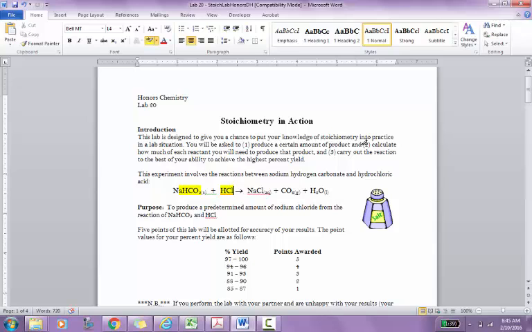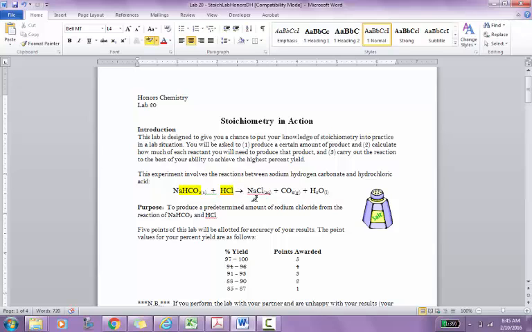Sodium hydrogen carbonate, there's another name for that, which we commonly call baking soda. So if you've ever put together baking soda and say maybe vinegar in your house, you've seen what happens. Sometimes we use that to create kind of a volcano effect, lots of bubbling, foaming, fizzing. So instead of vinegar, we're going to use hydrochloric acid as is shown in this equation. And we're going to use the baking soda.